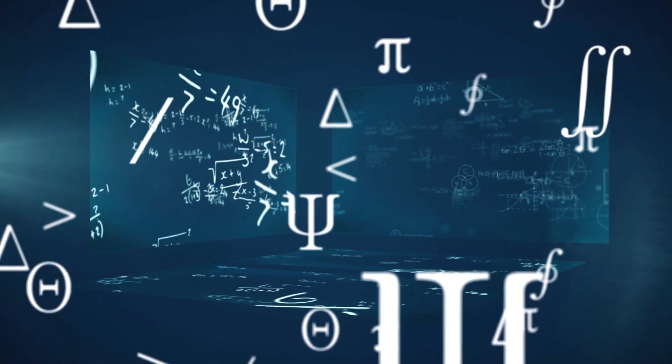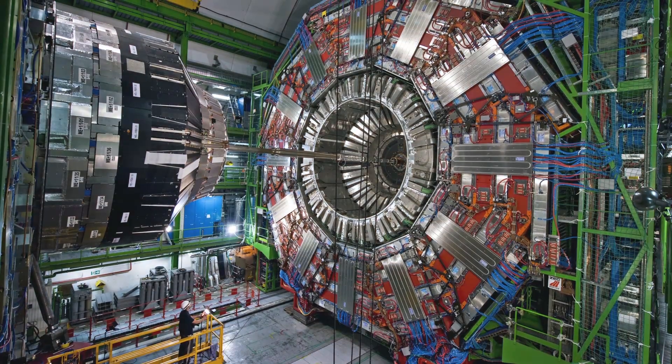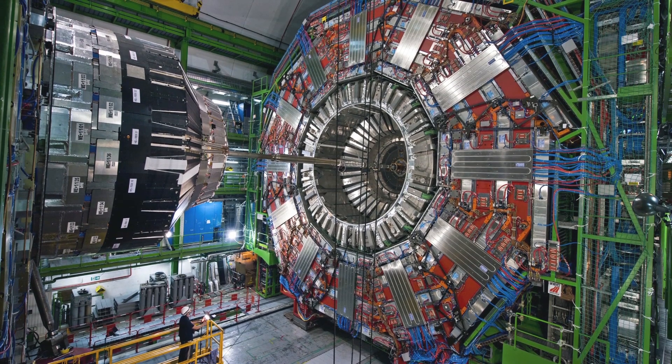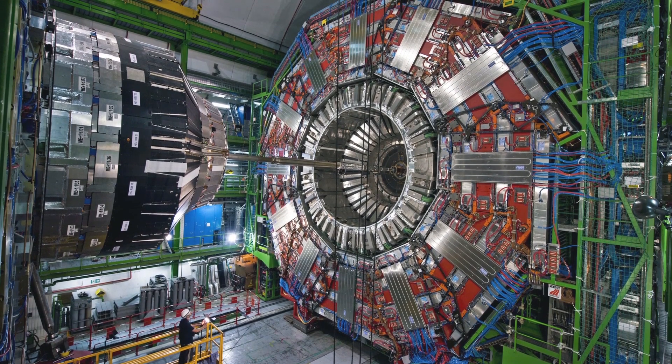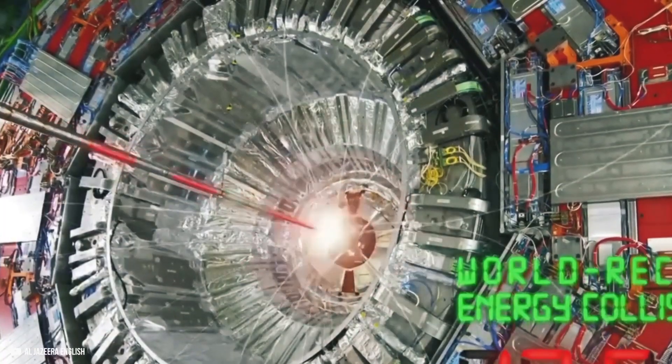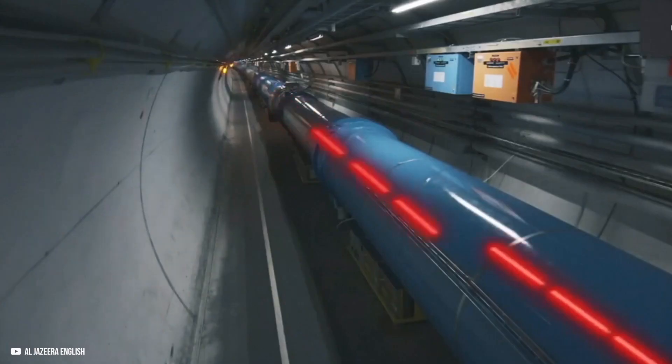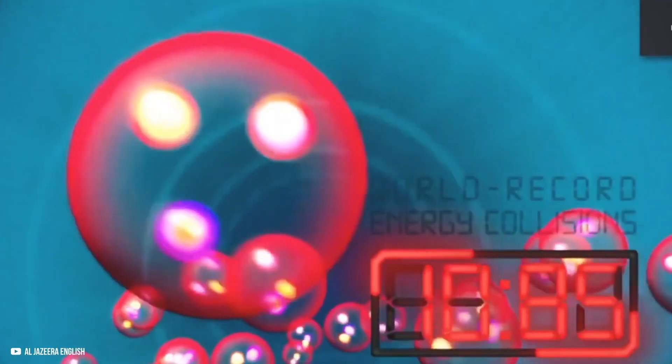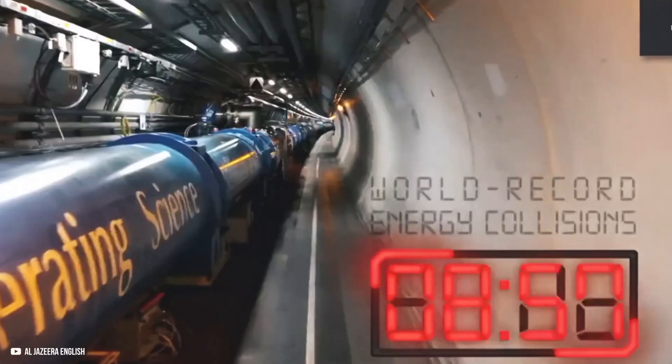One could ask that if we know about the particle, why can't we just observe the fifth dimension by making the particles collide using the CERN Large Hadron Collider? That's what we've done so far when it comes to discovering particles. Well, the problem is that moduli behave like gravity. And if anyone knows their physics, you'd know that gravity is the weakest of all forces. And asking a collider to run these forces is next to impossible. So where does that leave us?